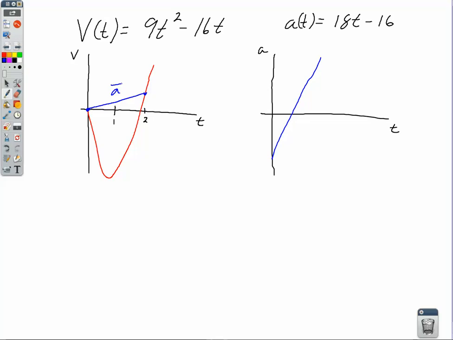All right, so that requires you to use the velocity function. You're going to need to take the final velocity, or the velocity at 2, so v at 2, minus the velocity at 0, and then you're going to have to divide that by the time interval, which is 2 seconds. Okay? So the acceleration function isn't going to help us out in finding the average acceleration. That's kind of weird. Similarly, if I wanted to find the average velocity between 0 and 2 seconds, you're going to have to go back and use the position function to do that.